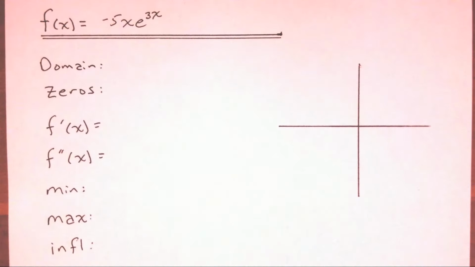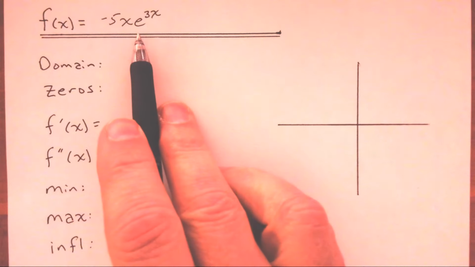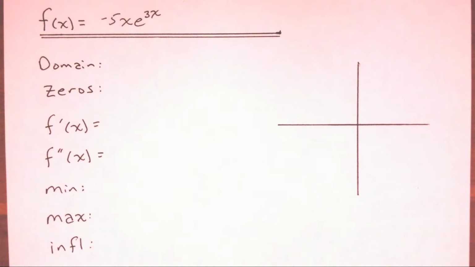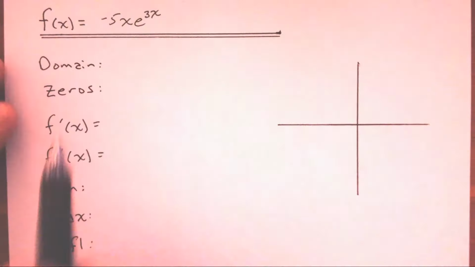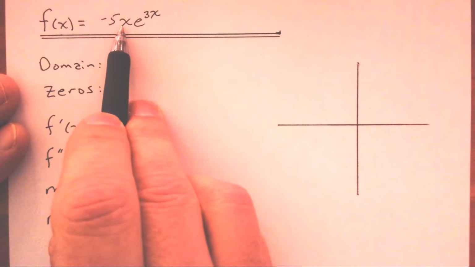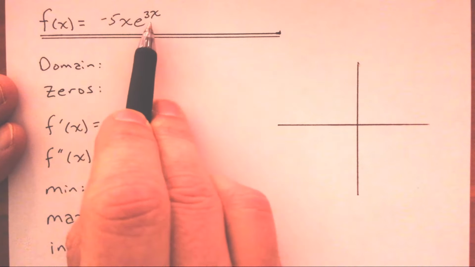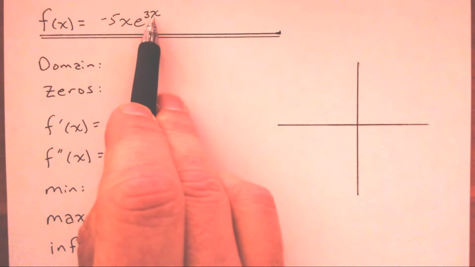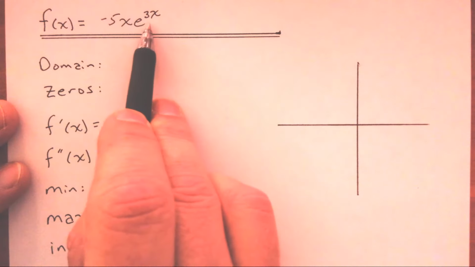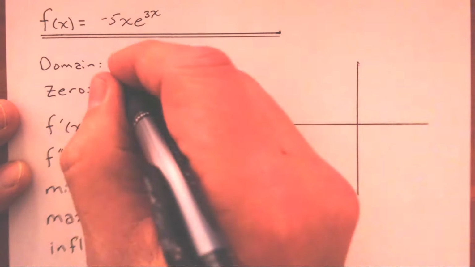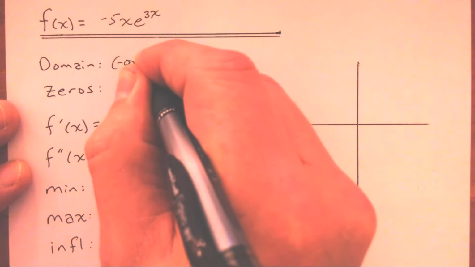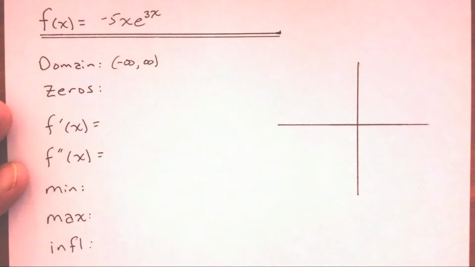Okay, so with that, this is going to be a much easier problem than our type 2 as far as the algebra goes. The one thing that might be a little bit tougher is just analyzing what the graph looks like. So first we're going to find the domain. I can multiply any number I want times -5, and I can take e to positives, negatives, 0. It doesn't matter. I can multiply any two numbers I want. Therefore, my domain is all real numbers, or negative infinity to infinity.